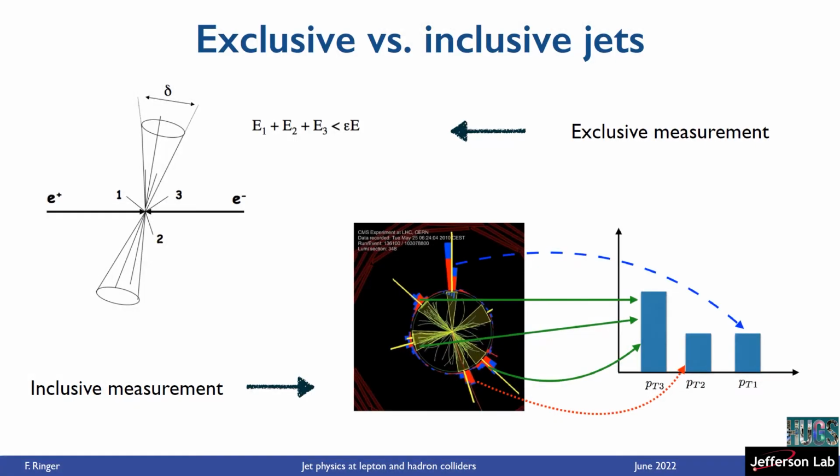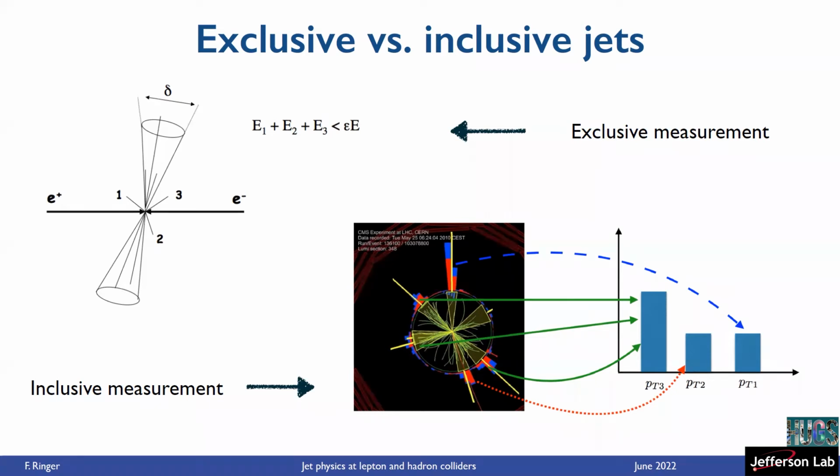One important distinction one has to make for these calculations is what I already briefly mentioned yesterday, whether you think about exclusive or inclusive jet production. That's what I'm trying to illustrate here. Yesterday we had this example from the Sterman-Weinberg jets, where you fix the number of jets that you're going to find before you even run your algorithm. You fix it to be 2 jets, so you only count events where you have 2 jets, and everything else you throw out. You don't count that in your cross section.